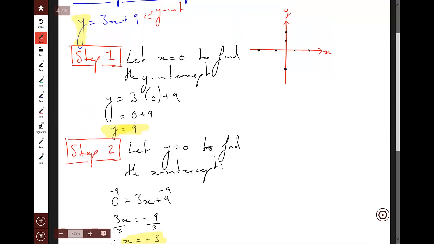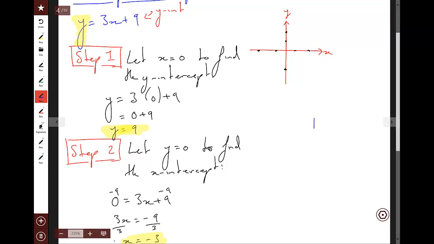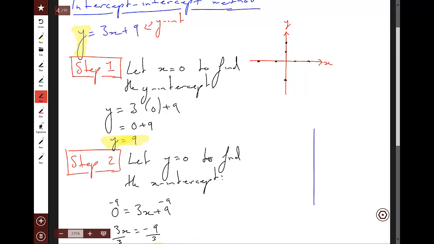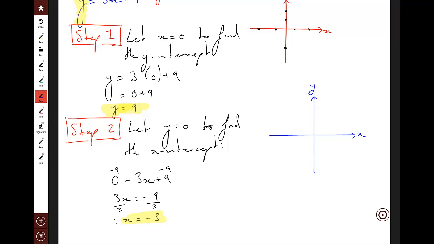So I'm going to go back to my graph here. I might just draw a new one so it's nice and clear. Okay, so first of all, I rule my axes, making sure they're nice and straight. Now I'm on a computer, so obviously my axes should not be as straight as yours. Hopefully you can do better than me, but I'm going to do my best here. So draw some straight axes, and that's my y-axis, and that's my x-axis. So all I do is I go, well, y equals 9. I'm going to put that somewhere on the y-axis.